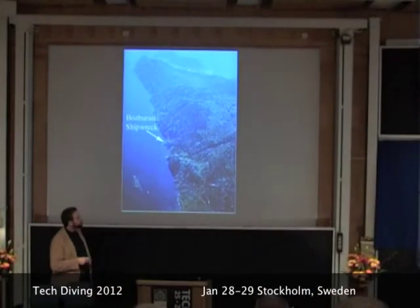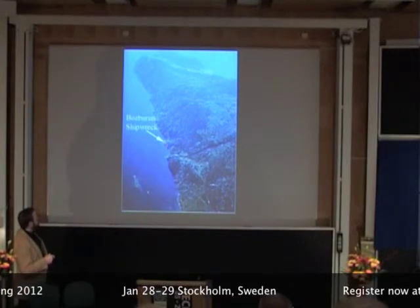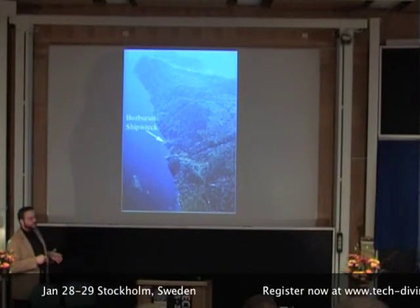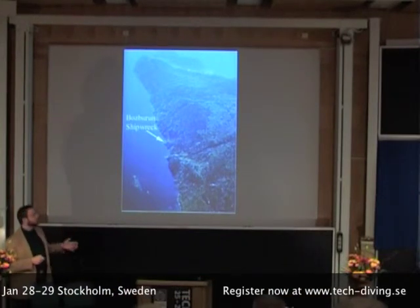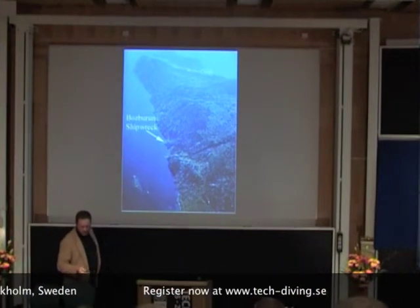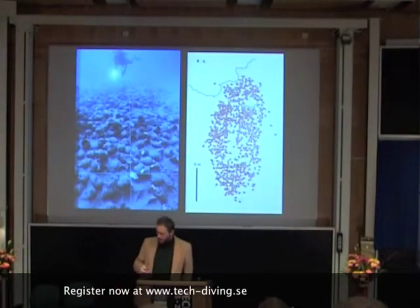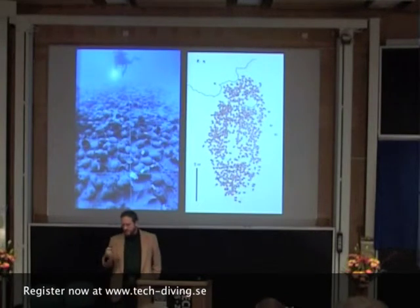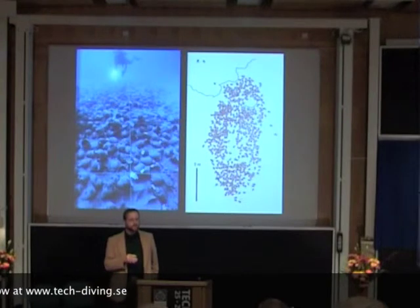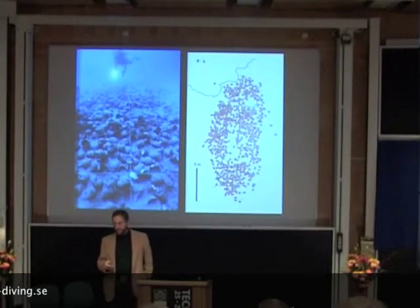Here's the cliff, and the wreck was located on this spur. Essentially, the ship hit this spur and went to the bottom. It's located 30 meters down and 5 meters offshore, because it's a vertical cliff face. And then the excavation camp was set up up here. It's a big pile of amphoras, clay jars that were carrying wine. And so the excavation task here involved movement of sediment and recovering all these objects, as well as recovering the hull of the ship, which is underneath this pile of clay jars.